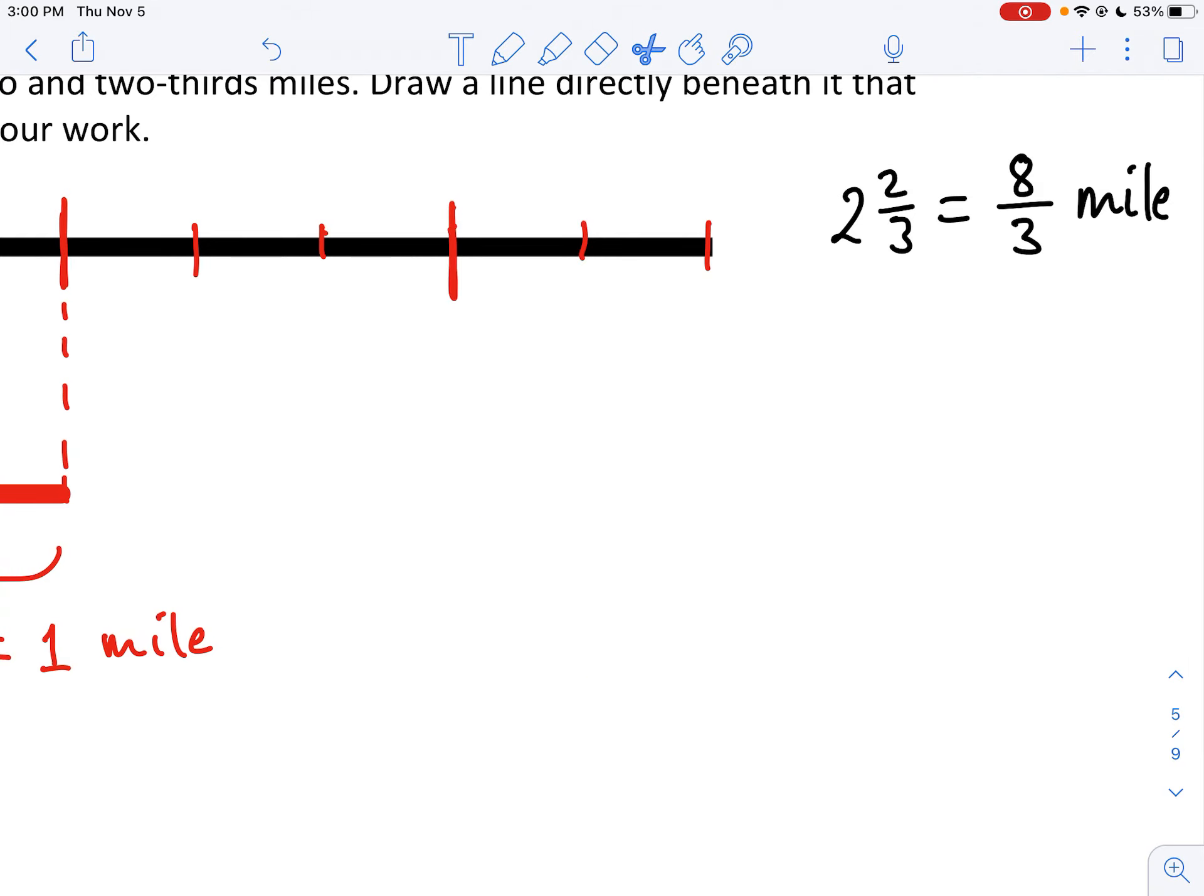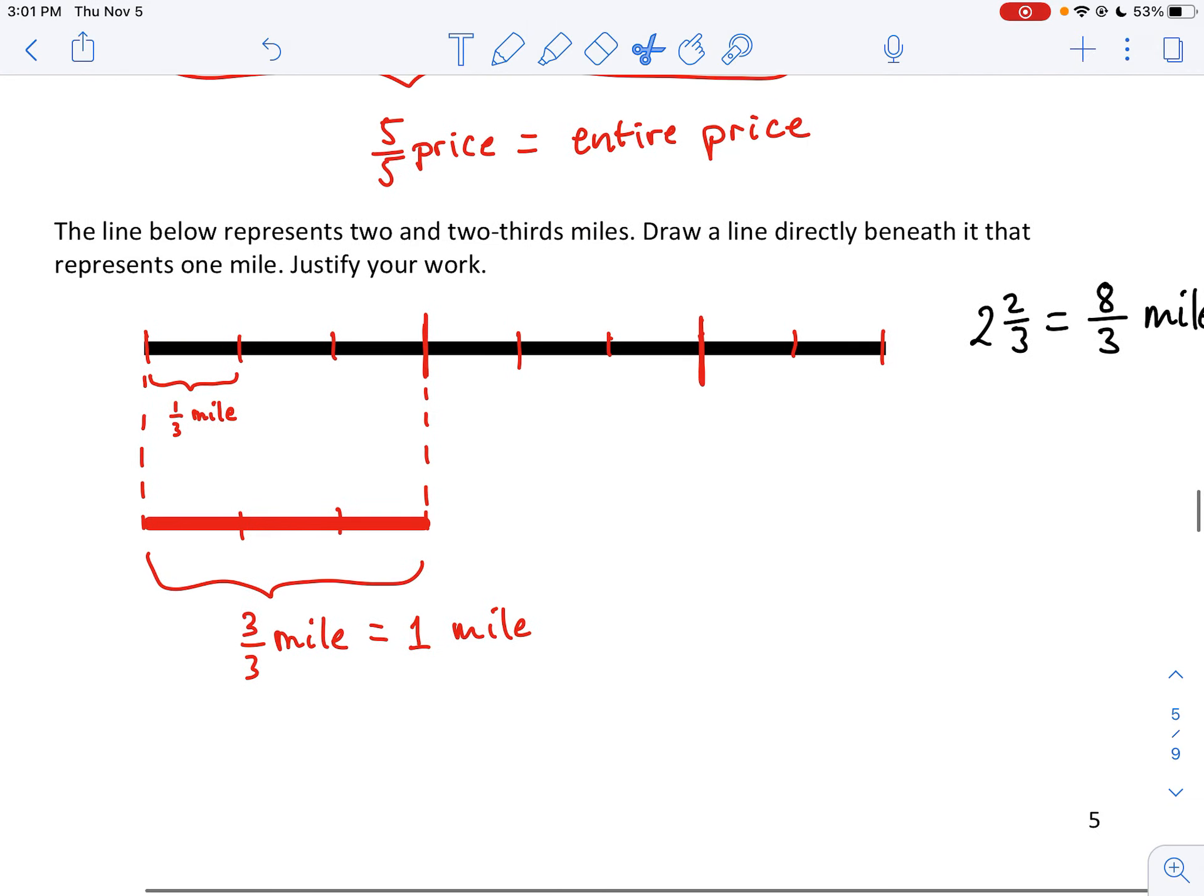That creates four pieces, and then cut each of those halves in halves. And here's a good way to cut something into eight pieces. So this represents eight-thirds. Therefore, each of these is just one-third, and you put three-thirds together, and you get a whole mile. And you can clearly see, I did the longer hash marks to separate the miles as well. So we have one mile, two miles, and then here's two more thirds. So two and two-thirds.